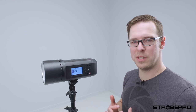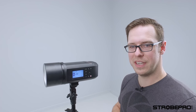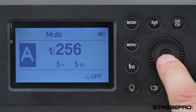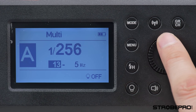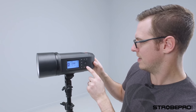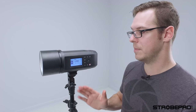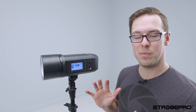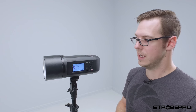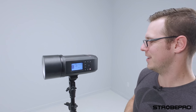I'm going to show you multi-burst mode quickly. What multi-burst does is allow you to capture multiple shots in succession within the same frame — you can set the number of shots and the frequency of the flash burst in hertz. Go to multi-burst mode, hit Set, choose the number of shots, set the hertz to whatever you want, lock it in, and hit the test button. It'll blast off that many shots every time — it's extremely fast. It is limited depending on your power settings, and you can check the chart in the manual for the relationship between power and available burst speed.